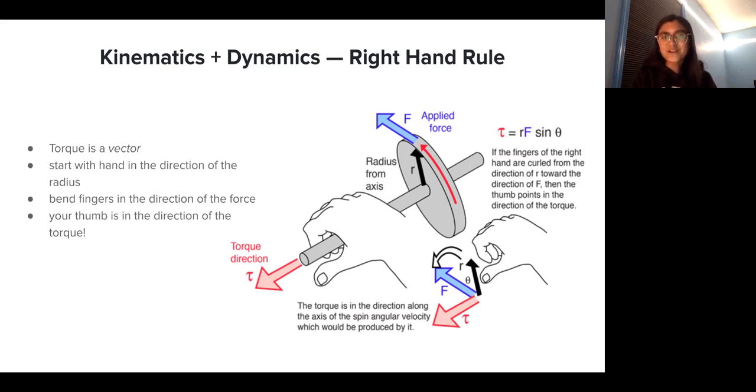I did my best to describe it here, but if this is something that's still quite confusing, it took me a really long time to understand. Definitely look up some more examples on YouTube. They'll probably do a better job of showing it over the screen than I can. But this is to determine the direction of the torque, and this is all because it's a vector and it's calculated by a cross product.